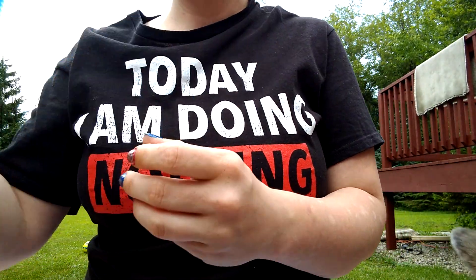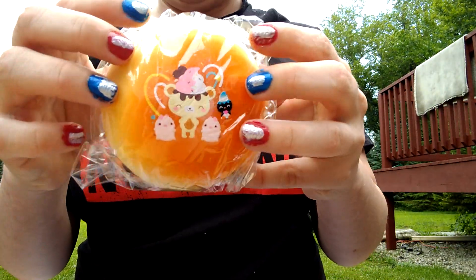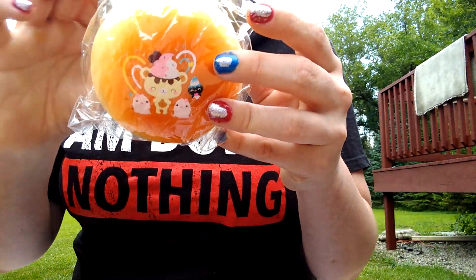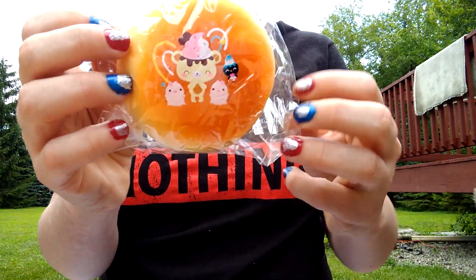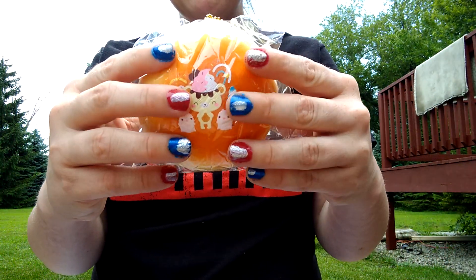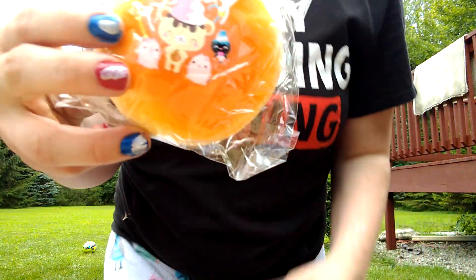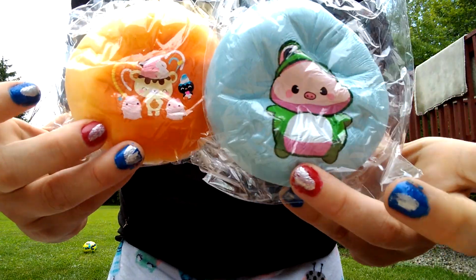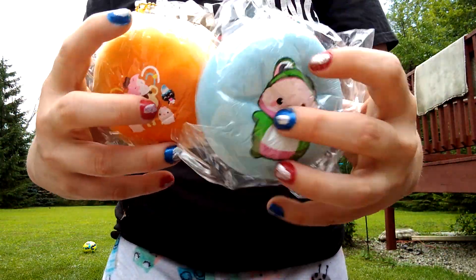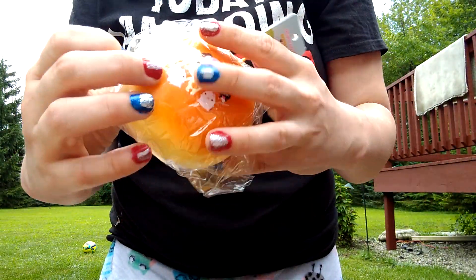That's super cute and I recommend them. Last but not least, I got these Yummy Bear buns — this is what I bought the package for. These are so cute, and I love how Creamy Candy is coming out with more buns. You've got the Yummy Bear with the marshmallows and Flippy, and the texture is wonderful on these — even on their pig buns the texture is so nice. Creamy Candy, you definitely need to make more buns. Look how slow rising those are — the back just says Creamy Candy.